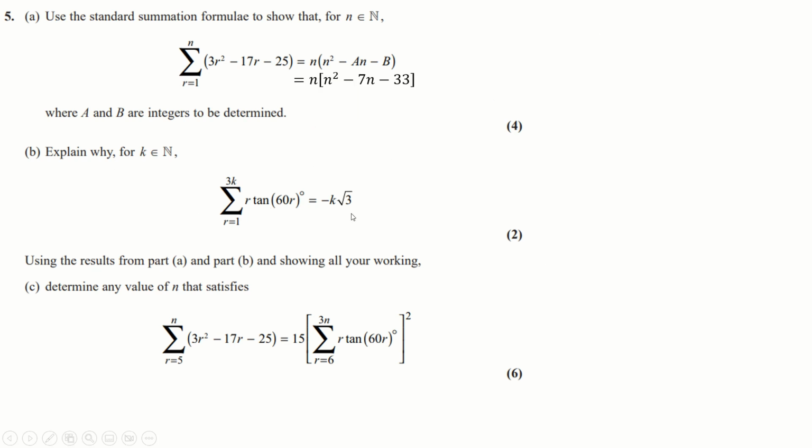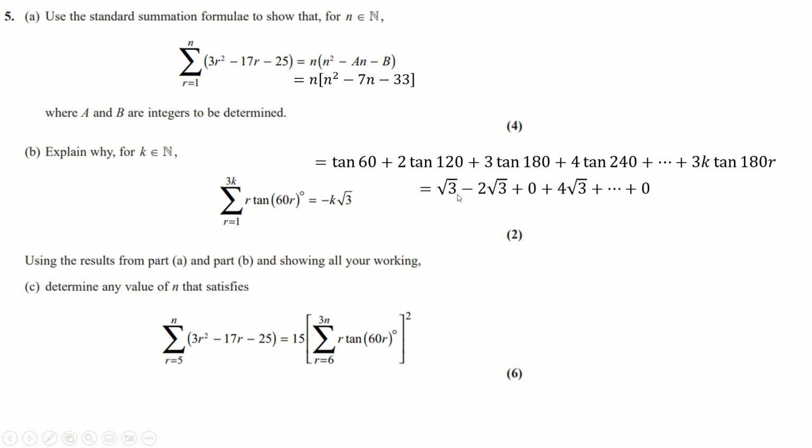And then explain why this is true. Yeah, this is quite hard to explain, I guess. You have to be, I think, quite careful when you're writing this down. Essentially, just put in r's for a bit and see what happens. Now, every time you hit a 180, or a multiple of 180, which is going to be right at the very end, you're just going to get a 0. So that's good. And then otherwise, tan of 60 is root 3, tan of 120 is minus root 3, times by 2 is minus 2 root 3. So you end up with a situation where you have root 3 minus 2 root 3 plus 0, because every 180 is 0. And then plus 4 root 3 minus 5 root 3 will be the next one, plus 0. And then you keep going and going and going until you reach whenever the end is here.